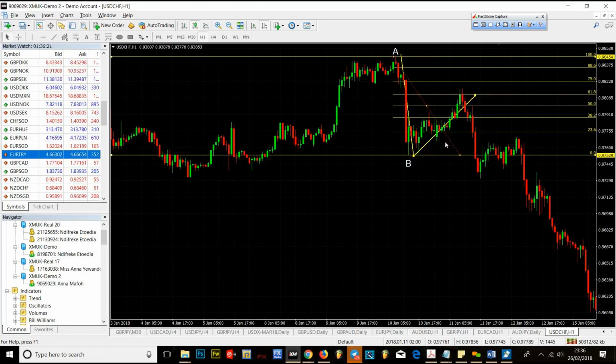Now remember the rule. The market has to break out of that trend line that you have created with a bullish candle, bearish candle, a large candle, so to speak, and then it closes below it. For this one, it's below because it's selling. It closes below it, and then it begins to form another candle. This would have been a valid trade.